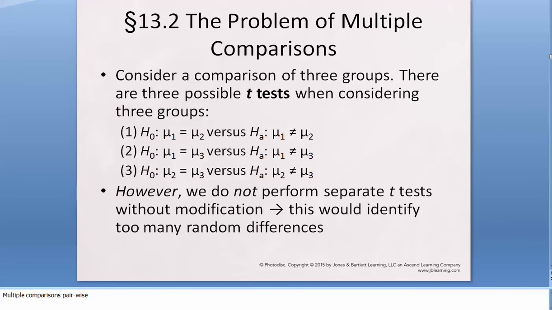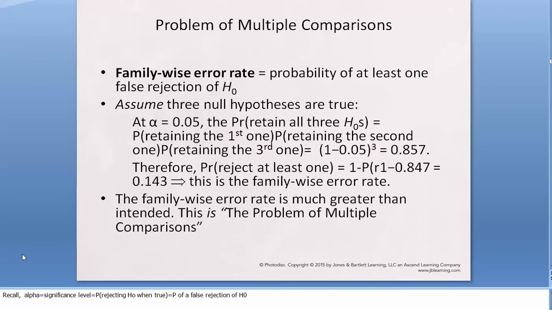Okay, so let me go to the next slide. The next one is actually a little bit more serious. Now, remember, whenever we do a hypothesis test, we can never be 100% sure that we make the correct decision. In fact, we came up with that alpha, remember? Alpha is called the significance level, and that is the probability of rejecting H null when it is true, which is a mistake, right? So we are taking an alpha % chance of making this mistake.